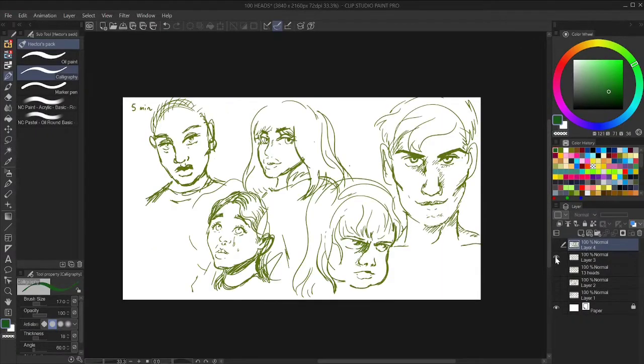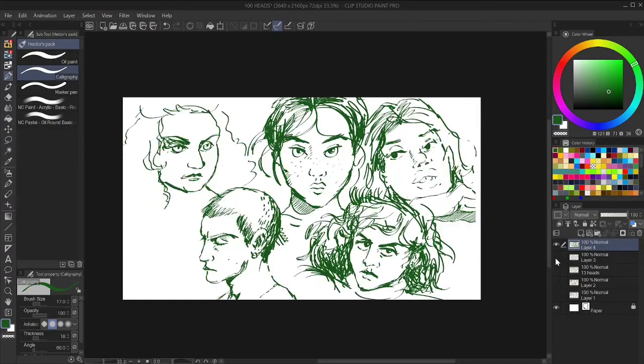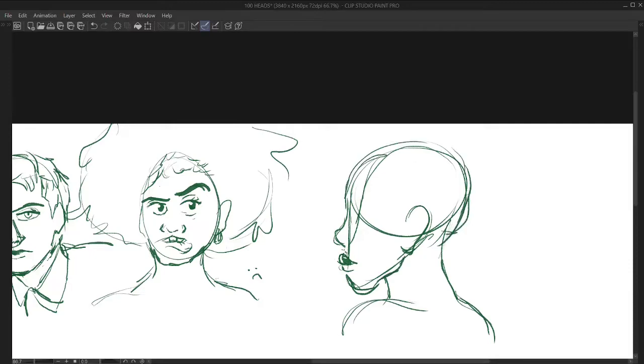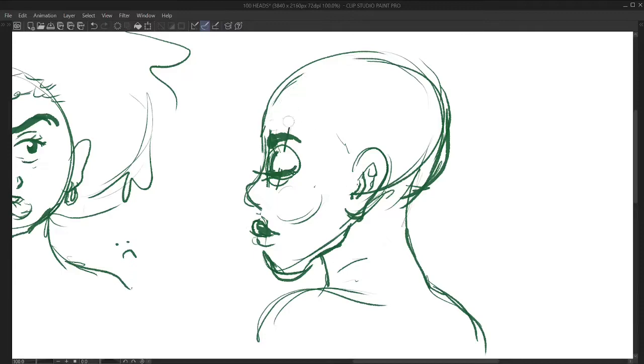And I'm just flipping through all the layers I have so far. And it was around this point that I found a brush I really liked. I believe it's the Nib Pointed Ink Pen. Very similar to the Procreate marker brush. I like that it has a texture to it.